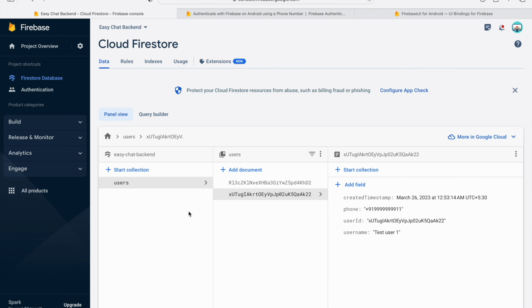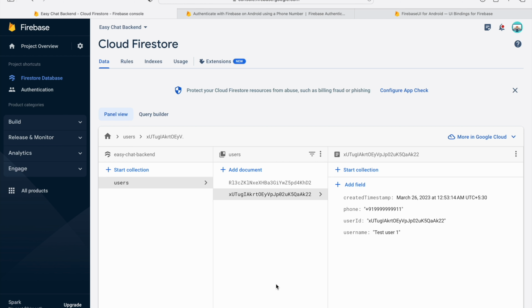So another collection, it will be the chat room collection. In the chat rooms collection, there will be different chat rooms that belong to different users. Inside one chat room there will be two persons and a list of messages. So that is how we are implementing it. Let's get or create a chat room if a chat room is not available.